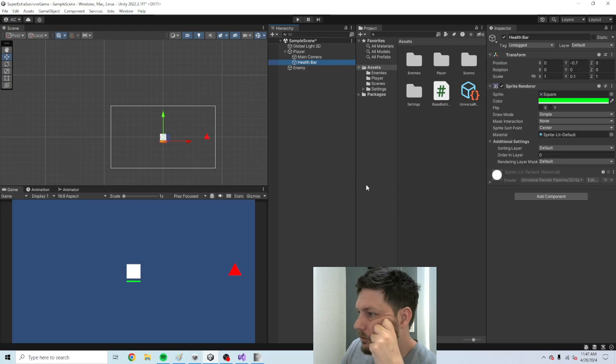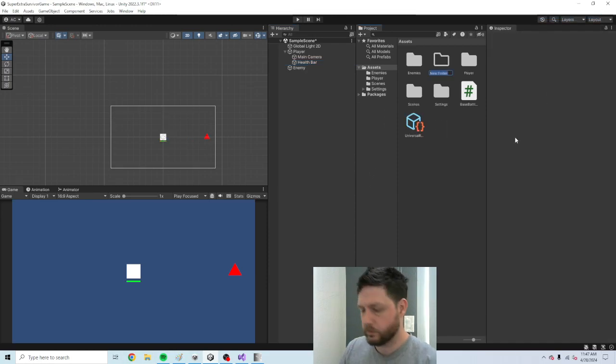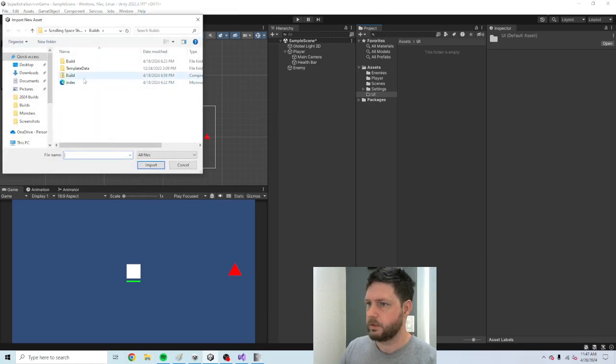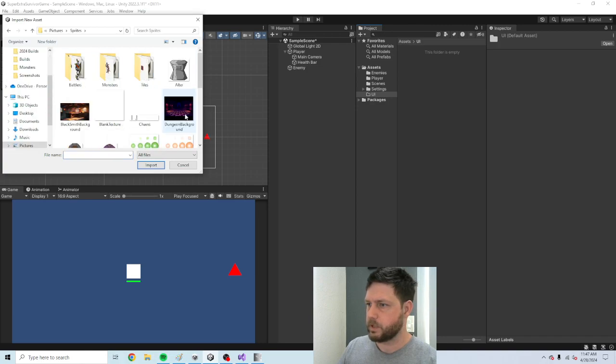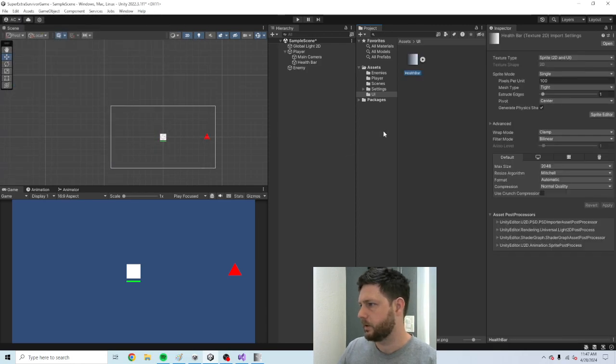We'll go back into Unity here. Let's create a folder for our UI elements. And then I'm just gonna go import new asset. And then we're gonna go into our pictures and our sprites and health bar.